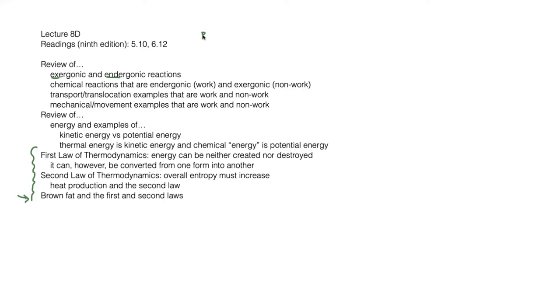And so we have on one side of the reaction, reactants. This is a chemical reaction. At the end of the reaction, we have products. Okay. Now, to determine exergonic versus endergonic, all we're really doing is asking whether the reactants are at a higher or lower energy state relative to the products. In other words, if we actually think of this as a hill, are the products at a higher energy state? Are we basically pushing the reactants uphill, up the energy hill, or are the products at a lower energy state? And so the reactants are kind of like moving downhill, right?